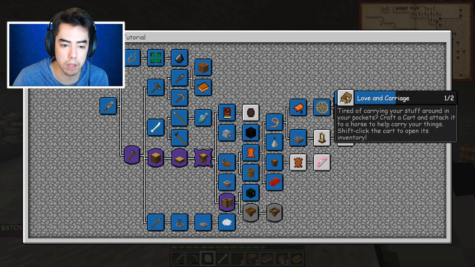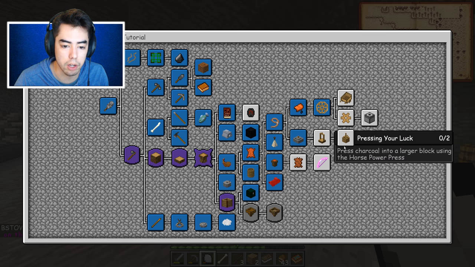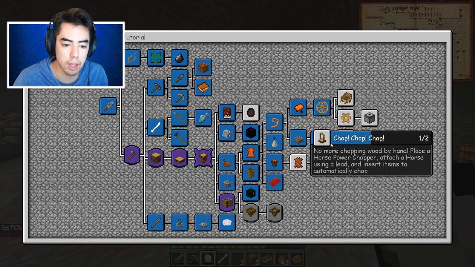So we need to make, so tired of carrying your stuff around in your pockets, craft a cart and attach it to a horse to help carry your things. Shift click the cart to open its inventory. That's really cool. Use your knowledge of the wheel to make a gear, and that will go all the way into there. So let's go ahead and make these two things.